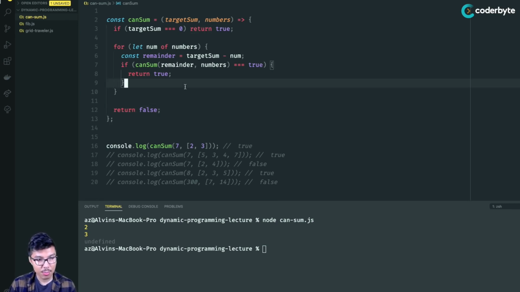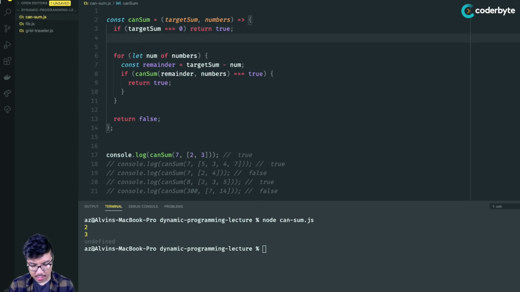That being said, there's one thing we should add to our code. So if you look at line 6, I'm subtracting our choice of num from the target sum. And that means that sometimes the remainder might become negative. So remember in our tree structure, we made sure to return a false whenever we had some node that didn't do any branching. To account for that, I can bake that into another base case, but this time make sure it doesn't return true.